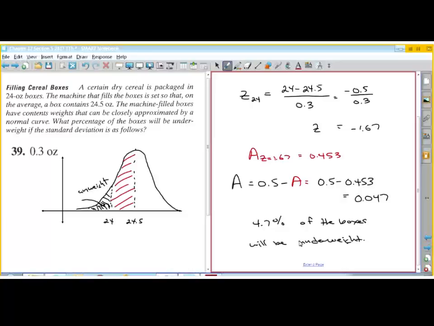And the only way you can reduce that number is to, well, there are two ways you can do that. You could have a more accurate filling line. But filling things like cereal boxes, how do you do that? Do you have a chute that opens up for a certain amount of time? And you figured out that if I leave it open for 2 seconds, it'll put down 24.5, but opening and closing the chute and all kinds of other factors are going to make it so that it doesn't always get you 24.5. You might have a scale underneath the cereal box.